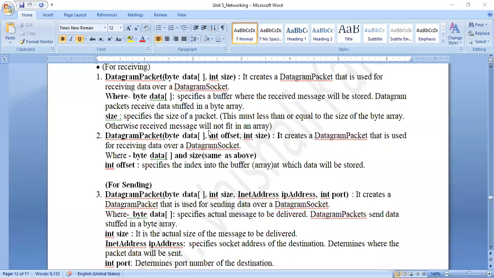It has got three parameters. What do those three parameters indicate? Sometimes what will happen is, once we have received one packet, it is something like this. I will use one shape. Suppose my receiver packet is this big. I mean, this is my datagram packet.